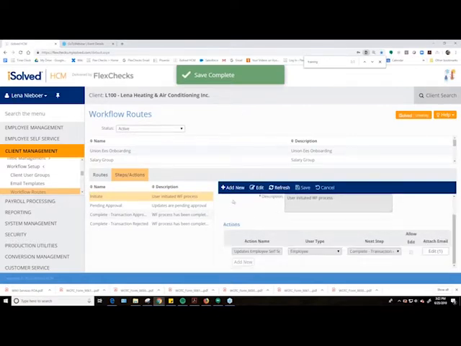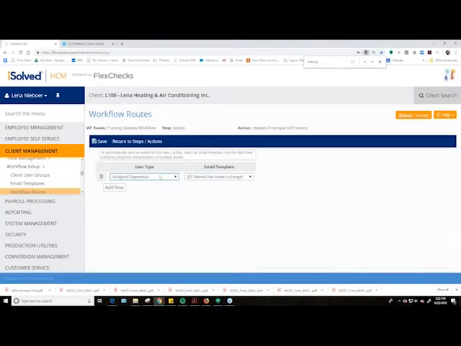Now we have a simple workflow that says that when the employee updates employee self-service, their transaction is automatically completed, and it's going to send the supervisor who's assigned to them an email.